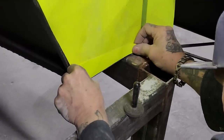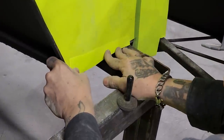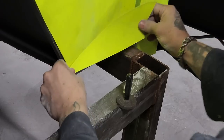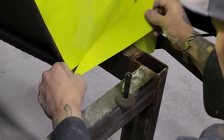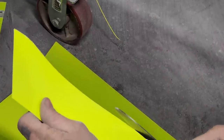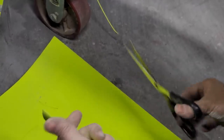Fill that back in. Need a longer piece there. There it is. That's the piece we want. Cut that. Got a little bit of weld there. That's where it's welded to the table, so that's going to get knocked off. That's no biggie.